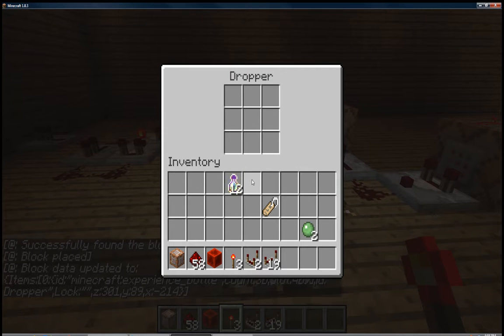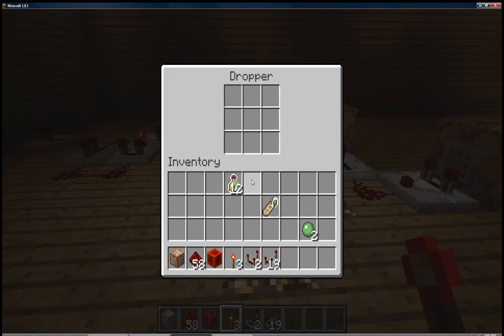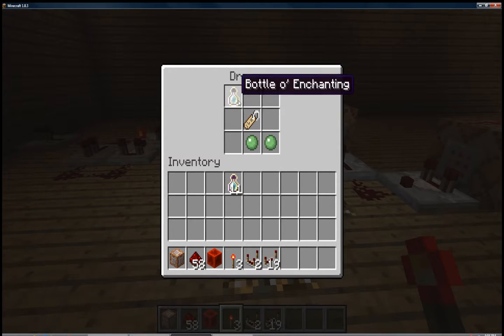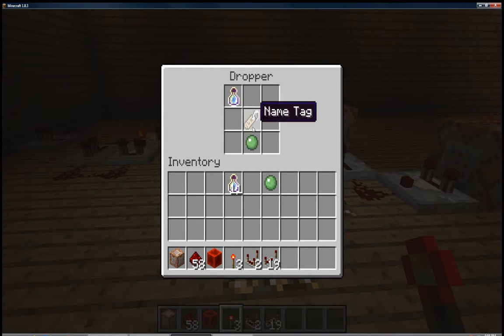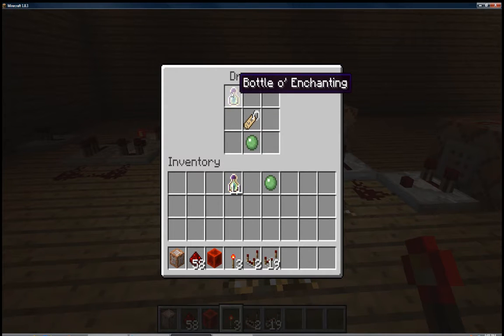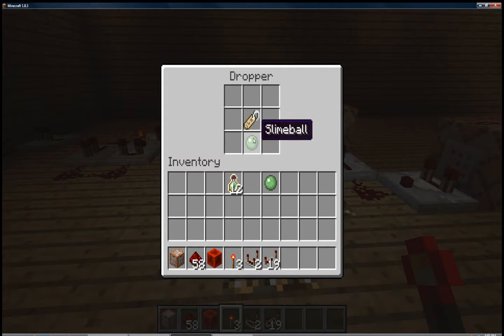Now, this does have some potential issues. Let's say that you've got a complex design where you need to put certain things in certain orders within this thing, but then you also have another design that's similar. So let's say we have a design that puts an experience bottle right there, and I'm just using stuff in my inventory right now. Once you get all this in there, then it'll update that recipe. But now let's say you have another recipe that requires just the name tag and the slime ball. As soon as you get those, it will automatically update this thing right here. It will delete this, and then it will give you whatever these two get.